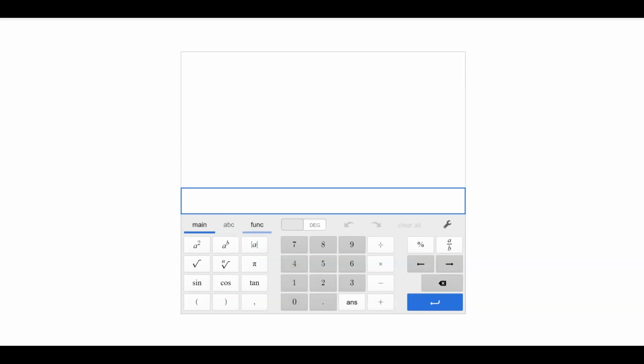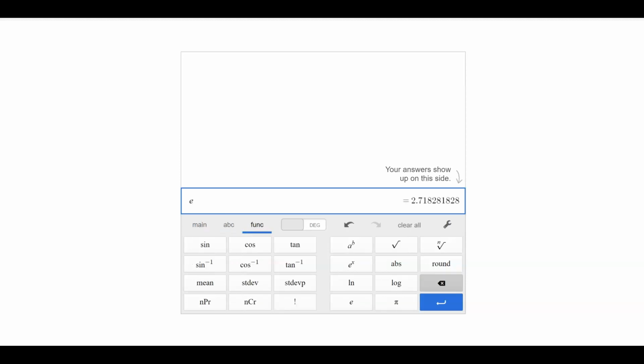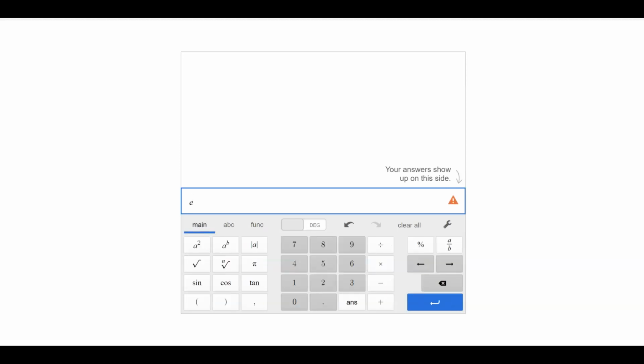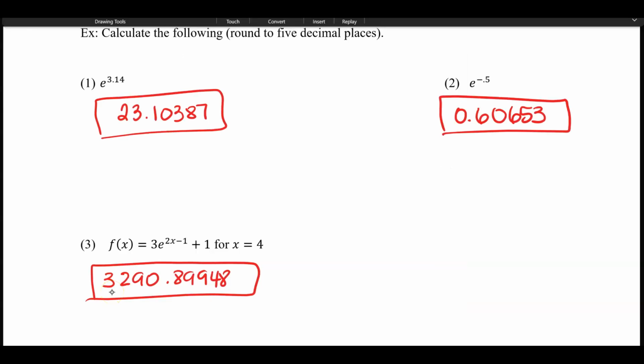So from the main, we're just going to hit function. We're going to hit E, and then we're going to go ahead and raise that. Notice that this is that approximation that we had. We're going to use this AB function. And we're going to raise it in that first case, come back to main and put in 3.14. So notice that's how I got that value, 23.0187. For this problem here, notice that what you're doing is you are plugging in 4 into this expression here. So you do have to simplify that first before you plug in 3 times e to that value. Okay.